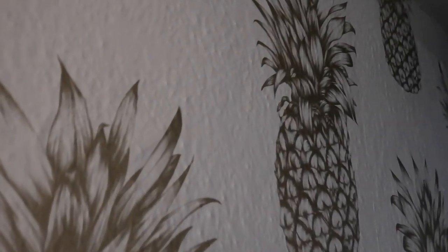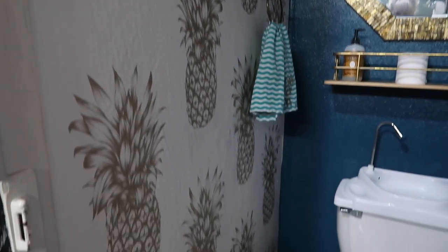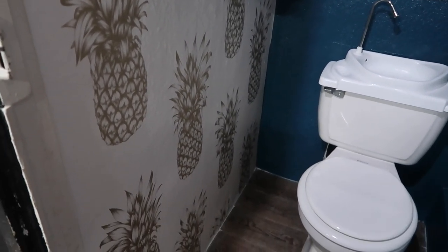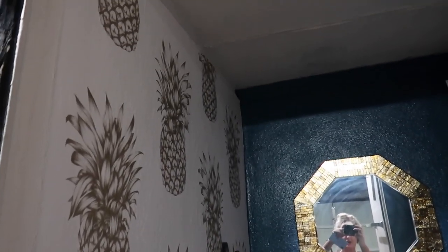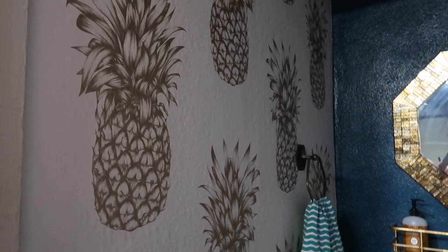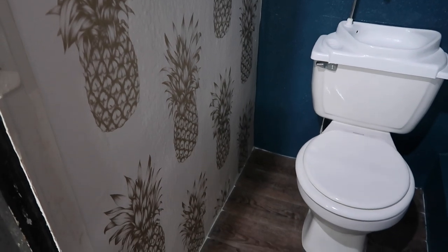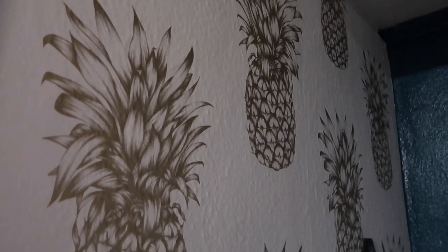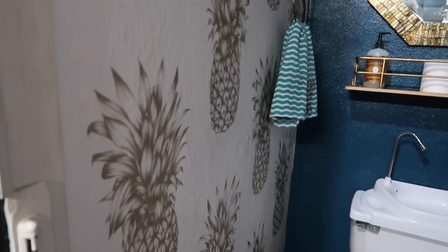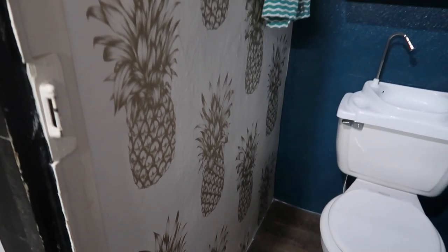Then we have this wallpaper. The reason I didn't film the installation is the texture on it — it looks nice especially from afar, but there is some texture to it and I didn't realize the walls out here were textured when I ordered it. I decided to make it work anyway — I don't think it looks that bad. I really like the pineapple design so I just went with it. Hanging wallpaper that does not have adhesive on it is really hard; you have to layer on a lot of wallpaper paste onto the wall to get it to stick, and it was definitely a two-person job.